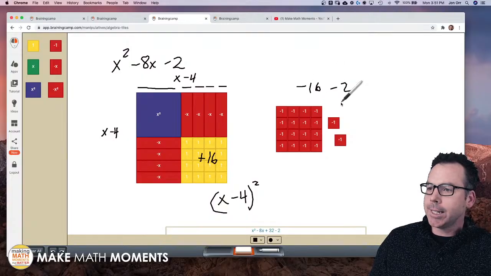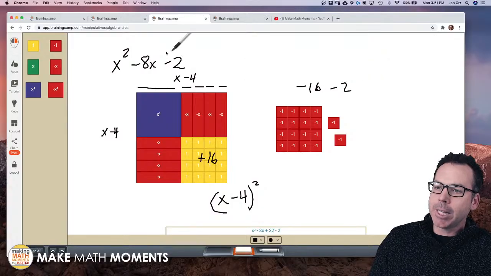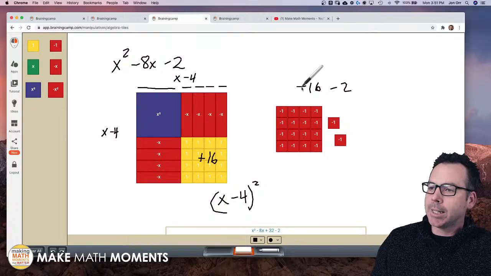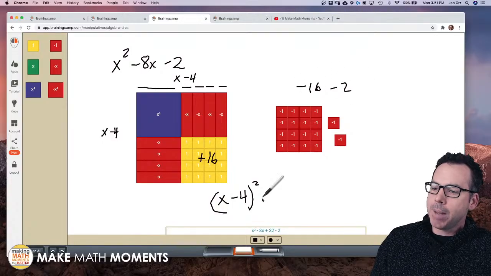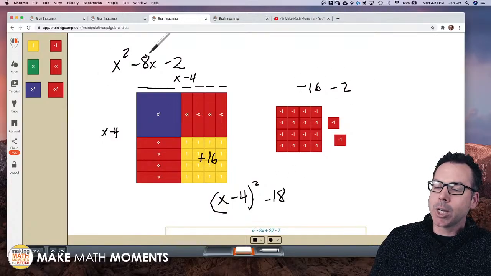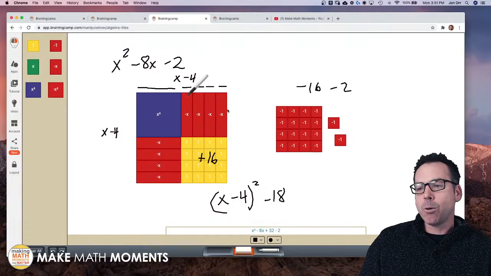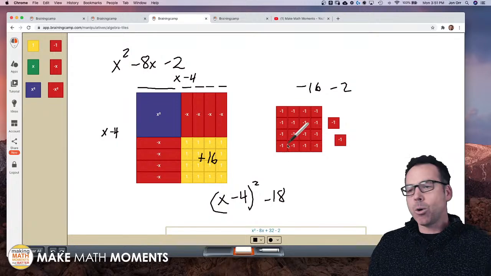That's where this minus 16 comes in, and then I've got to combine it with my leftover. It's kind of like you push this to the side, you say, hey, let's make the square, we'll worry about that some other time. And we're worrying about it right now. We've got minus 18 right here. And so we've just completed the square on this expression to convert that format into that format.